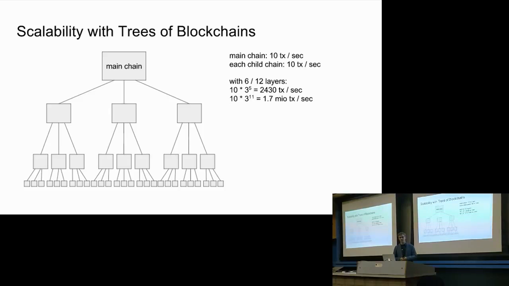So we have 4 levels in this tree on the left in the diagram. If we add 2 additional layers into that tree, and we have 10 transactions per second, then we have 2,430 transactions per second in the whole system, which is already above the number of transactions the Visa system is said to be currently processing. And if we double the number of levels, I mean it's exponential, so perhaps we can't really double that, then we reach 1.7 million transactions per second, which should be enough for everyone. Don't quote me on that.